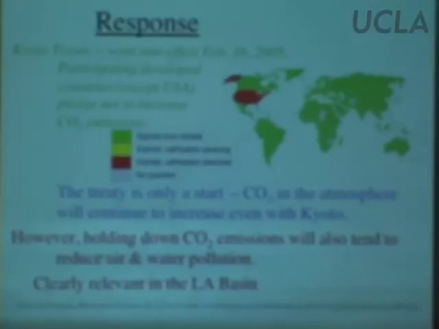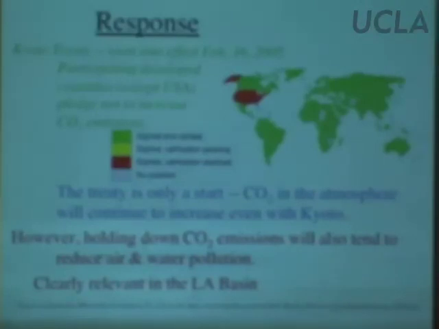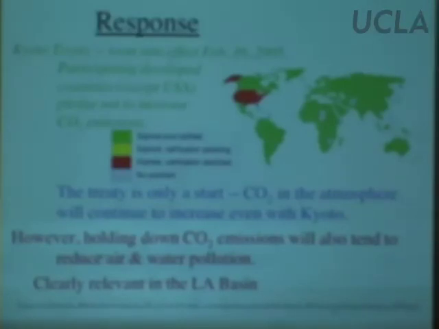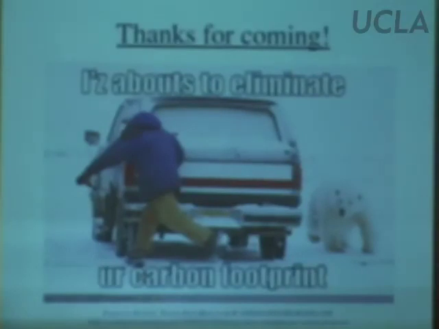There's discussion about the economic ramifications of slowing down CO2 emissions — you make CO2 by driving cars and producing electricity, powering the economic engine of the world. But particularly as Southern Californians, we should realize that reducing CO2 emissions actually has benefits. A lot of CO2 emitted in Los Angeles comes from tailpipe emissions, which are also the same things that cause smog and soot. If we can reduce CO2 emissions by making more efficient or electric cars, we're going to solve some other local problems too. There's going to be another meeting to set up the next treaty in Copenhagen very soon. Thank you very much for coming. I will see you next week for the final.